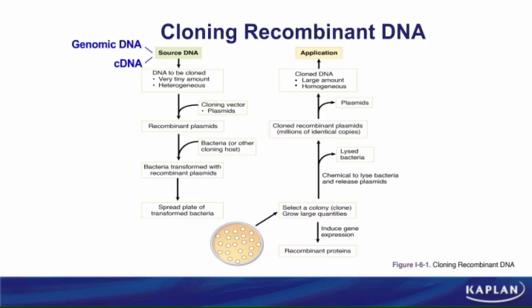Now, in that test tube, initially, that gene of interest is in very tiny amounts, because it came from a biopsy, and it's very heterogeneous because there are other genes in that test tube, like the alpha globin gene and beta globin gene. In this case, I want to clone the insulin gene. It's in very tiny amounts and very heterogeneous. The goal is to amplify that piece of DNA, in this example the insulin gene, and make millions of copies of it.